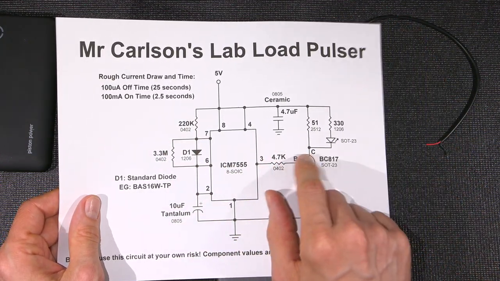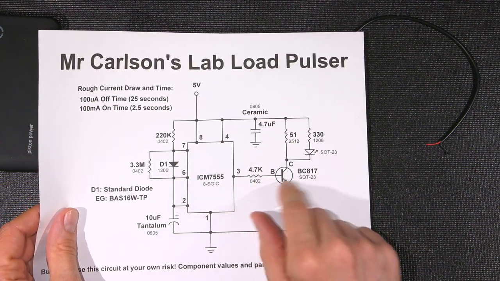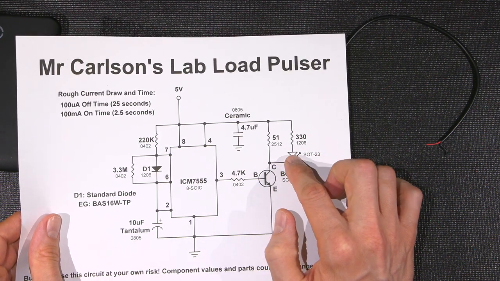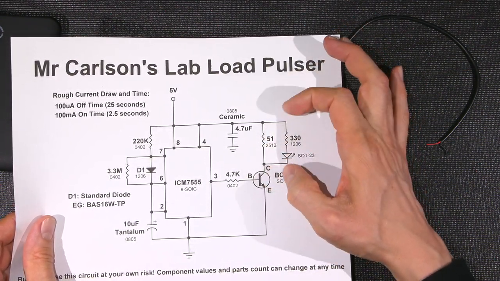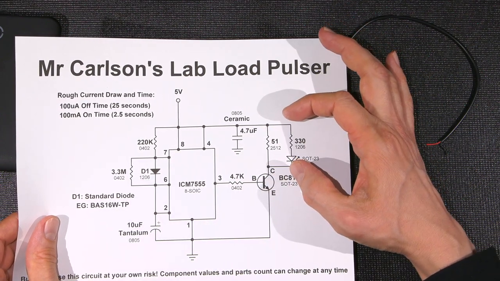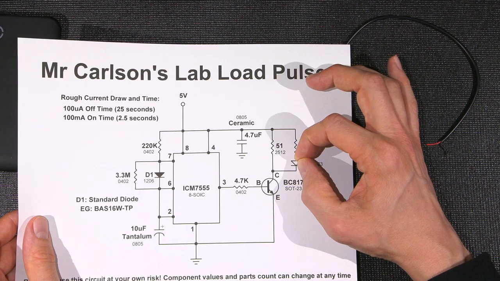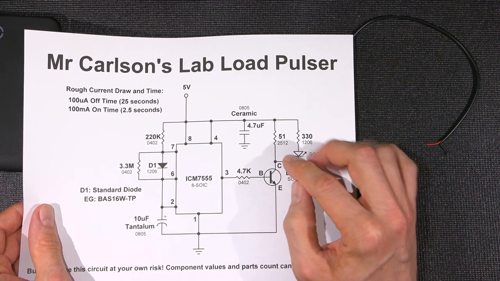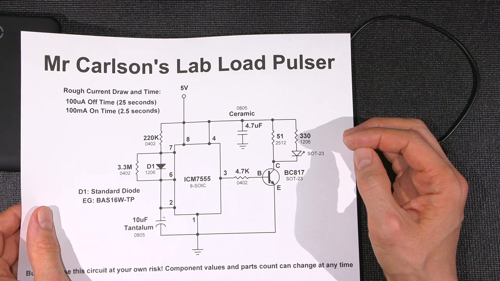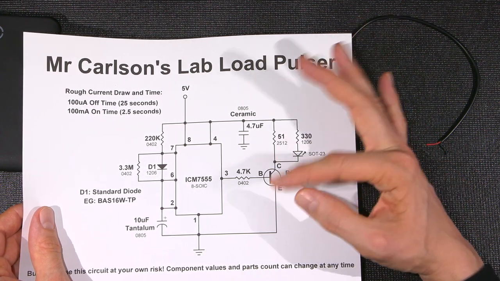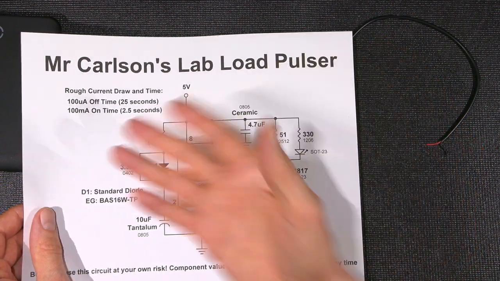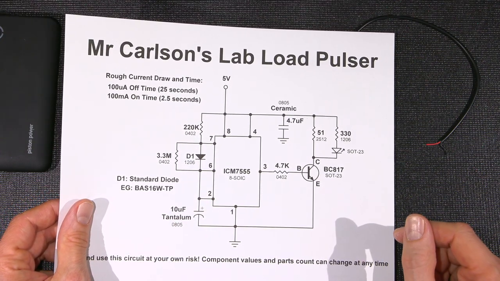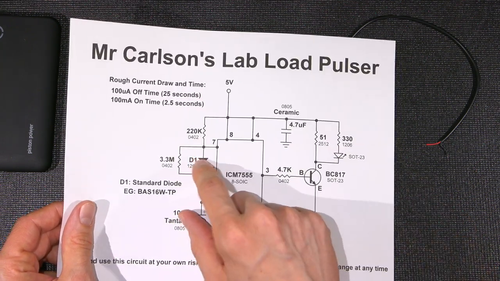So this thing here will just pulse. What happens is this thing here turns on, and it turns on this transistor, and of course, it just basically, this is acting as a switch. So it connects this 51 ohm resistor to ground. There's a little yellow LED right here in an SOT23 package, and that turns on just to indicate that this transistor and the whole circuit is operating correctly, so this is across the load as well. So if this LED was to stay on, you would know that there's a problem with the circuit. So you can kind of use it for diagnosis as well.